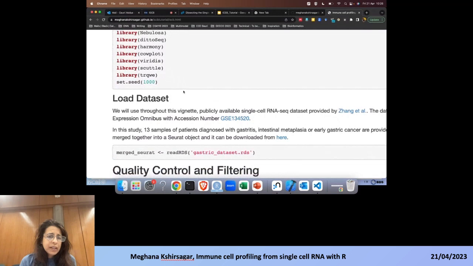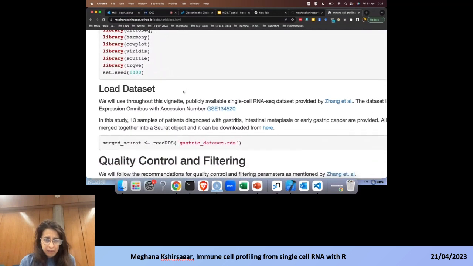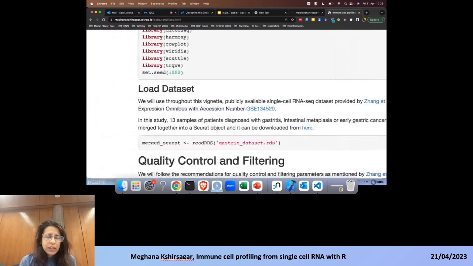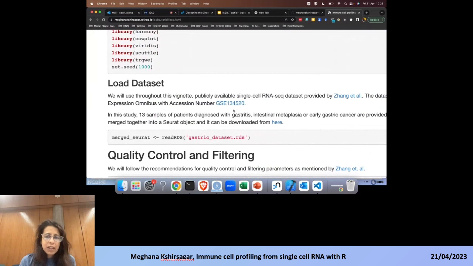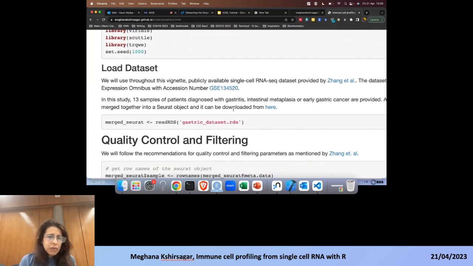Once the libraries are there, we'll start with loading our data set, by downloading it, which is available publicly on the Gene Expression Omnibus with this accession number. Like we previously discussed, we have 13 samples from patients diagnosed with gastritis, intestinal metaplasia, or early gastric cancer. Once we download this data set, we combine all these samples together into one Seurat object.